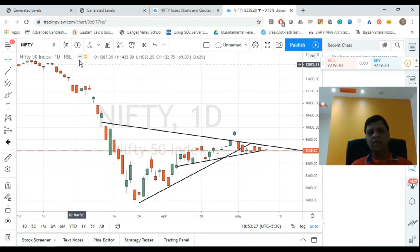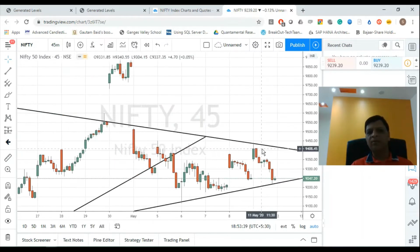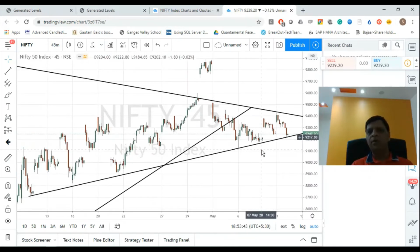So let's also take a look at this in an intraday time frame. Let's look at the 45 minutes time frame. Why I choose 45 minutes is that this time frame allows us to have an equal number of bars for any given day. We have a total of 6 hours and 15 minutes of trading in our markets, starting at 9:15 to 3:30 p.m. So each 45-minute candle divides the entire time equally, which means there will be 7 candles in a day, and each candle will be given the same weight as opposed to another fashion. Okay, let's take a look at this 45-minute chart.